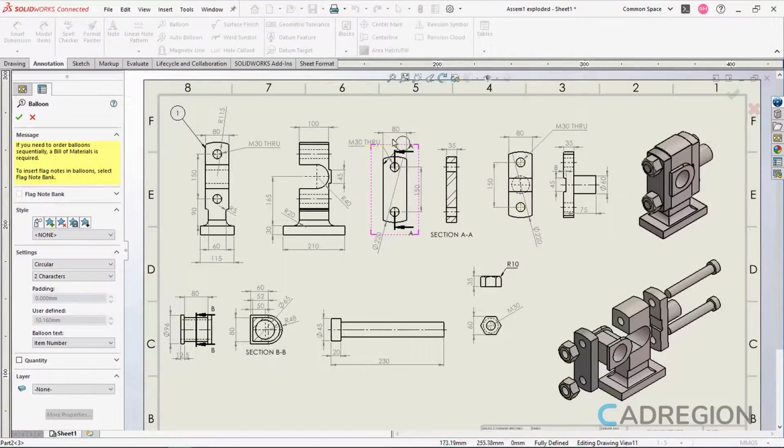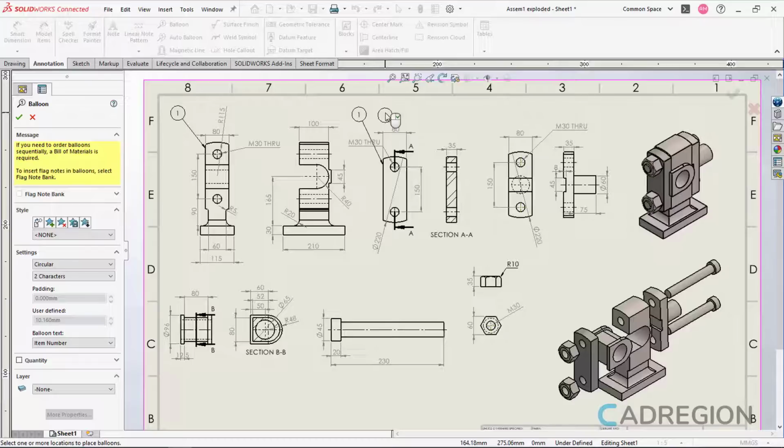So I will click on an edge of the front view of part 2 and click again to place a second balloon. However, this balloon also contains the number 1, which is not what I wanted. In fact, this balloon should display the number 2. This happened because I have not linked the part property with the balloon's context.